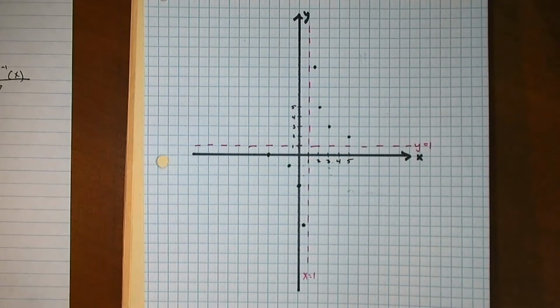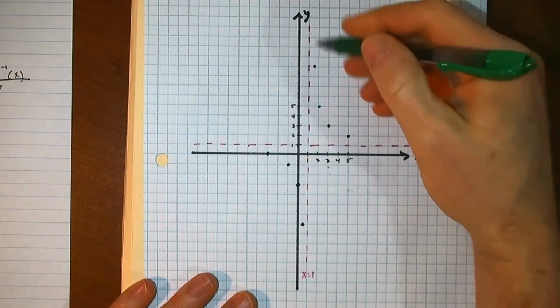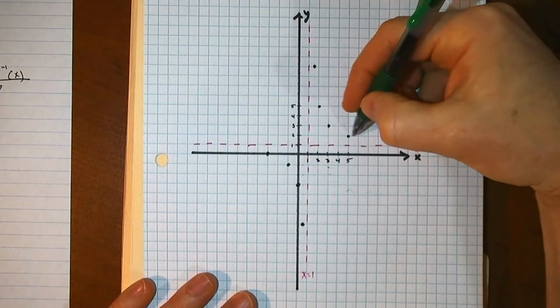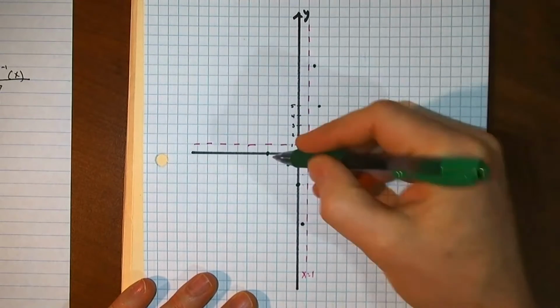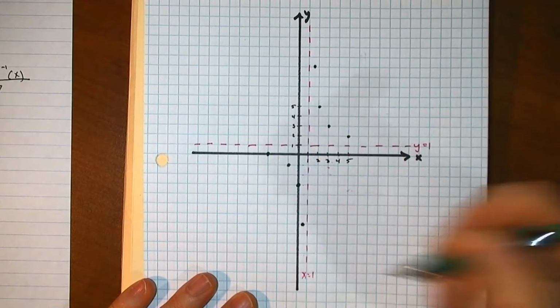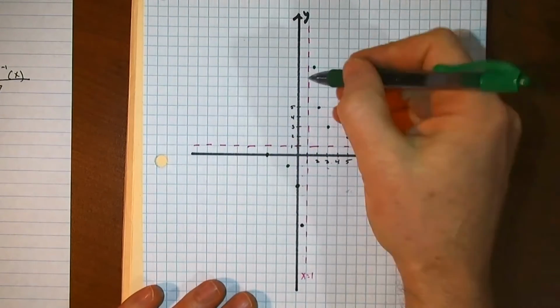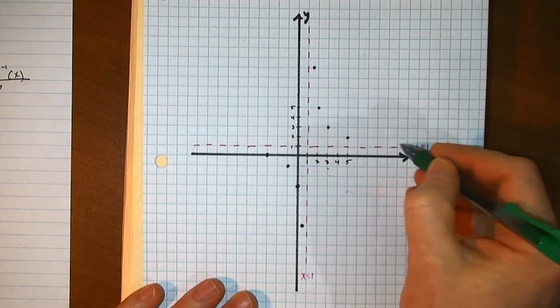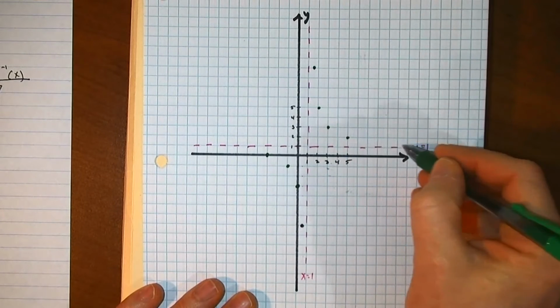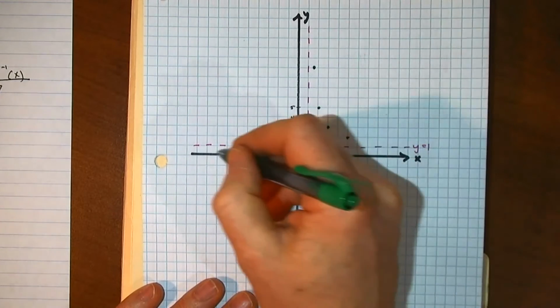And that is plenty to make it so I can see exactly where the asymptotic behavior is, right? So it's pretty clear that this is bending up along that asymptote that we found. This one's bending down along that asymptote that we found. And it also is relatively clear that it's starting to bend the other way. Even though I don't have quite as many points, it's pretty clear that it's going to bend along here and it's going to bend along there.